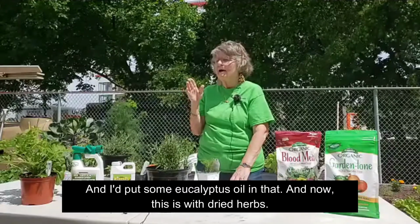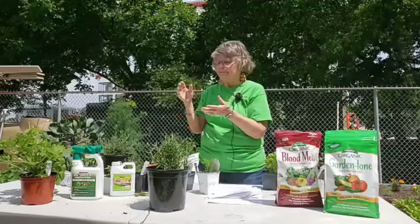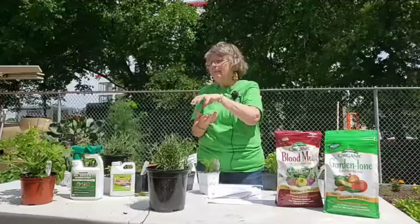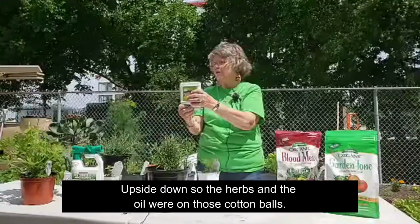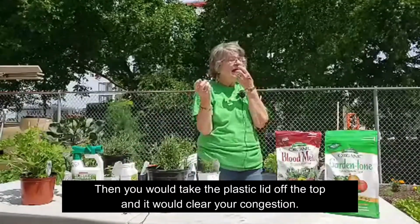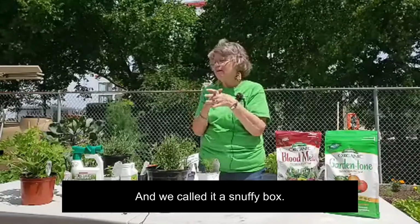And now this is with dried herbs. I put them in a little jar like that, and I had cotton at the top of the jar. And what you would do is you would upend the jar and store it upside down so the herbs and the oil were on those cotton balls. And then you would take the plastic lid off the top, and it would really clear your congestion. And we called it a snuffy box.